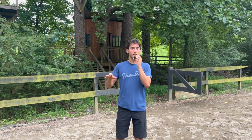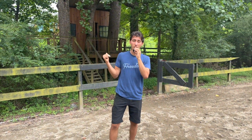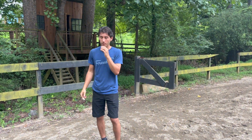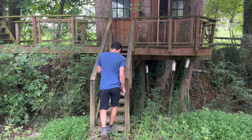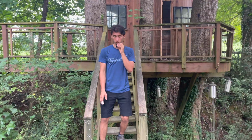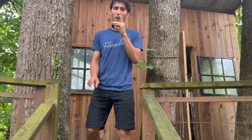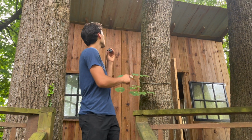So this one may look like it's not high off the ground, but it's actually built over a ravine that drops about 15 feet. So the bottom floor is about 15 feet off the ground. Watch out for the poison ivy. These stairs are to code if you're a dachshund, aka a wiener dog. So this thing is built on 6 poplar trees. And to everybody who says that I kill the tree by drilling a hole in it, let's see, 1, 2, 3, 4, 5, 6 that are still alive.